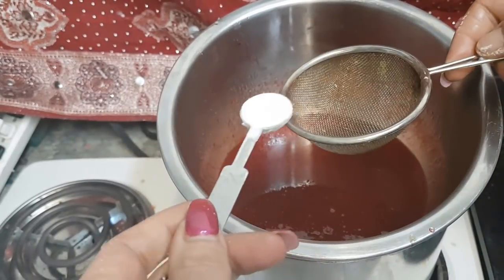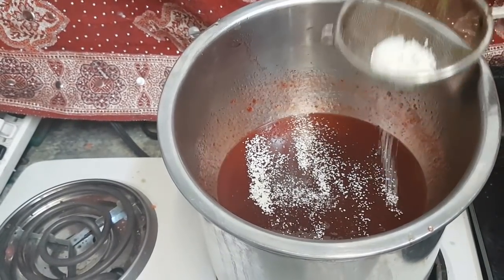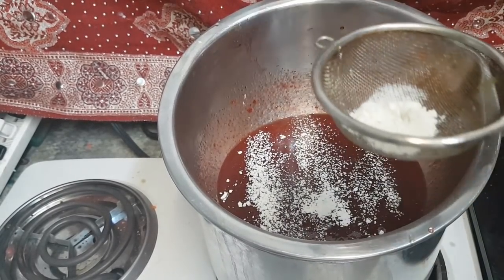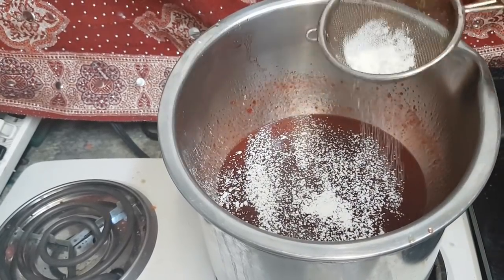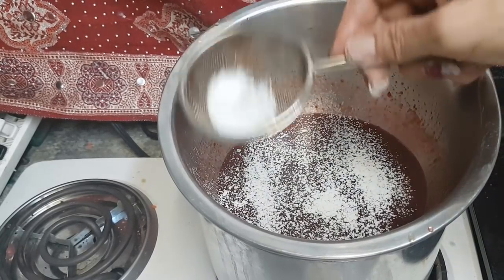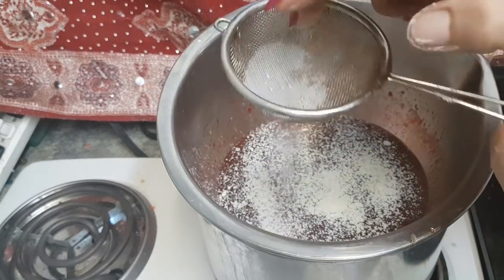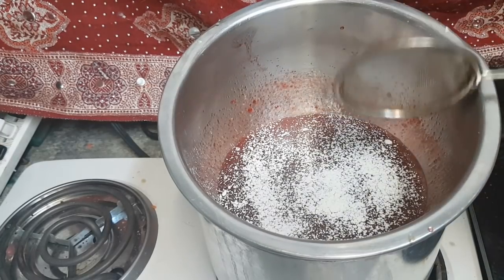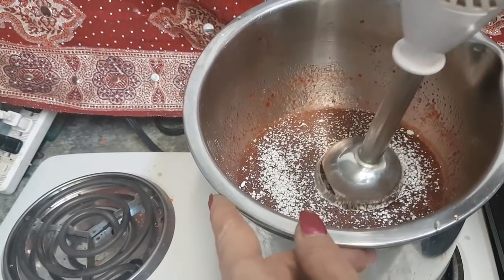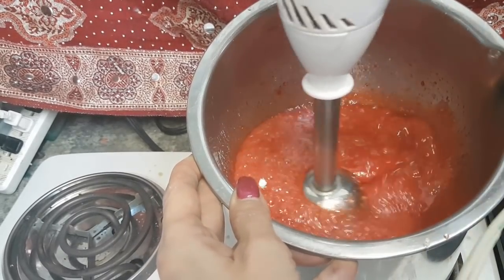Now, if you've got one of these little strainers, it's great for doing the guar. So we're going to use 1/2 teaspoon of guar gum, and you're going to gently, evenly sprinkle it over the top. If you don't have a strainer, you just want to make sure to try and get it evenly over the top there. This will adhere to the oil and allow it to mix in with the jell-o. I'm going to let that sit for a minute. And now we're going to get our trusty hand blender, and we start mixing that in.